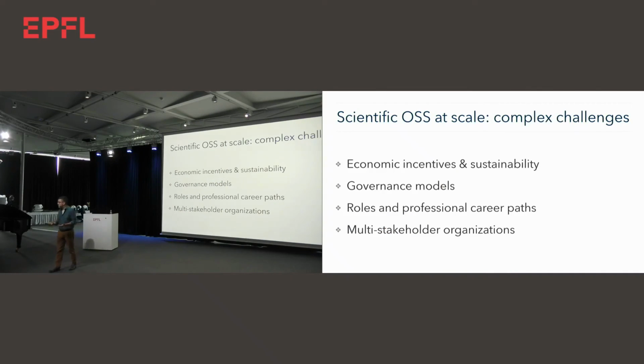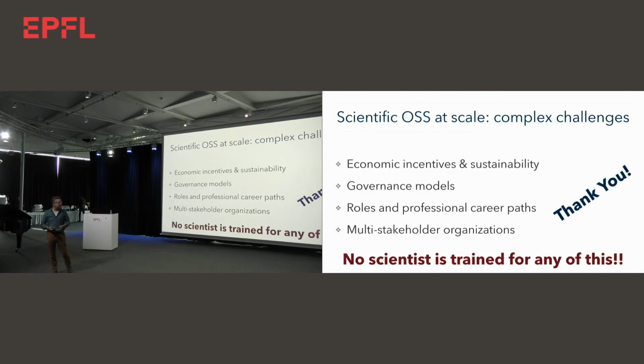And I want to leave with these questions that I think we need to tackle. If we're going to avoid a form of collapse of this ecosystem around these open tools, we're going to have to understand how to square the circle of incentives and sustainability. We're going to have to think about the problem of governance of these projects that cut across academia, industry, community, etc. Jeanette made very, very good points about the problem of career paths and professional roles, how to build these organizations.